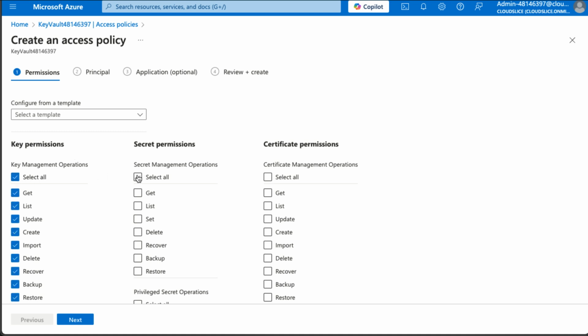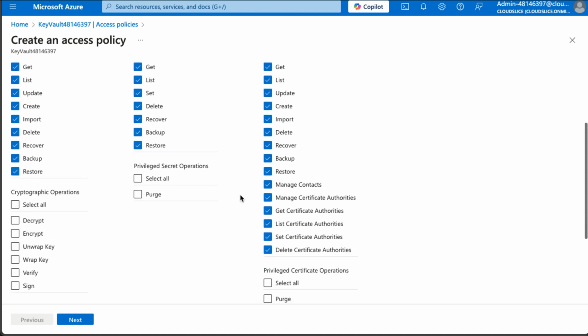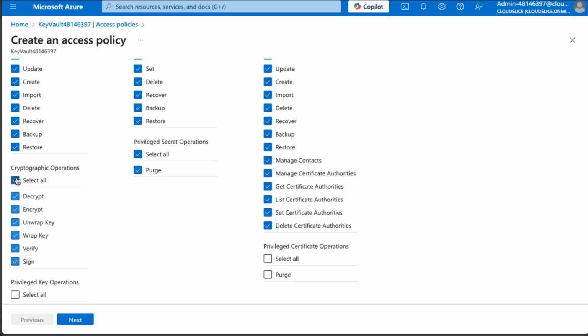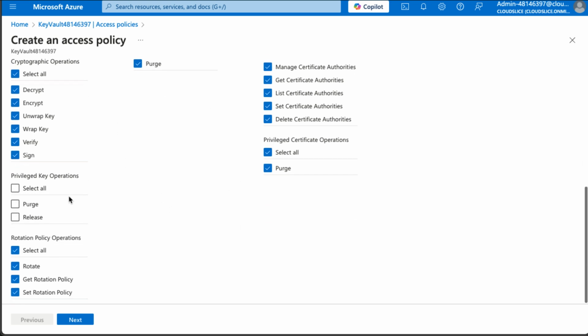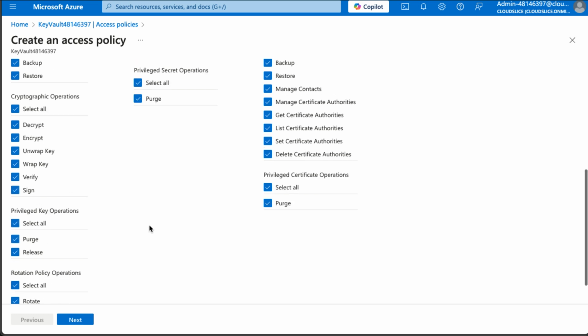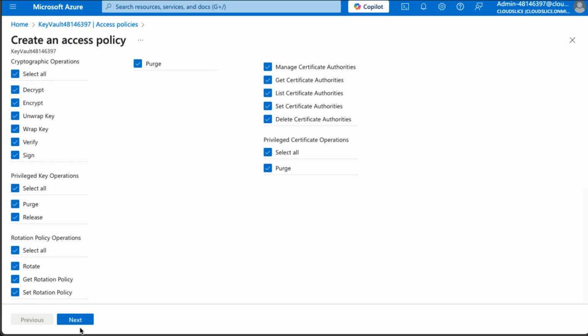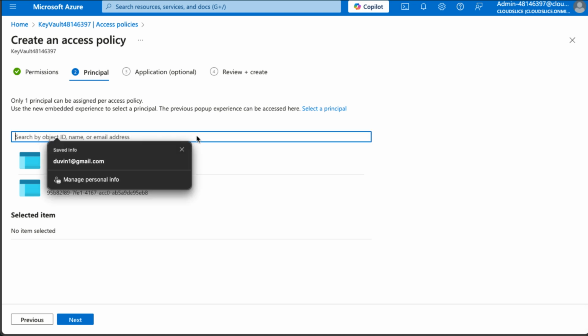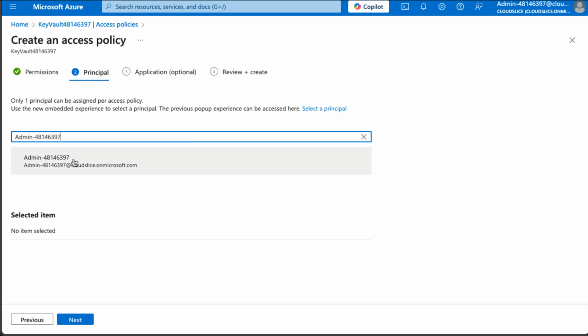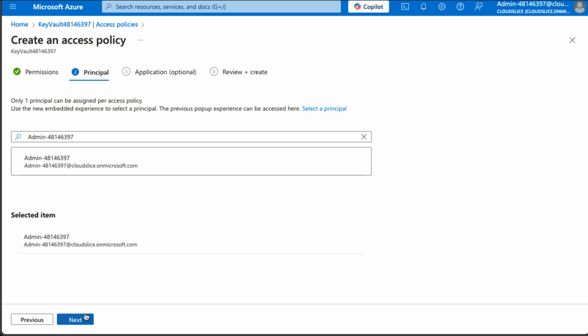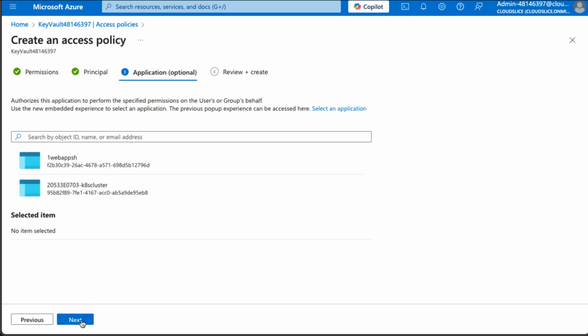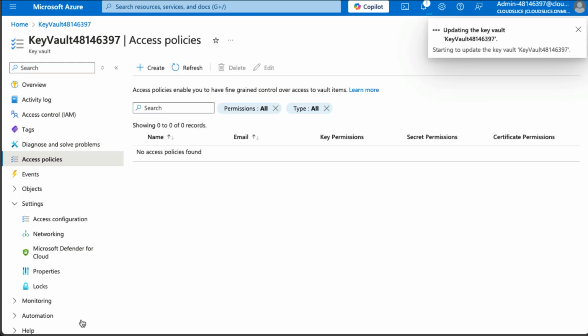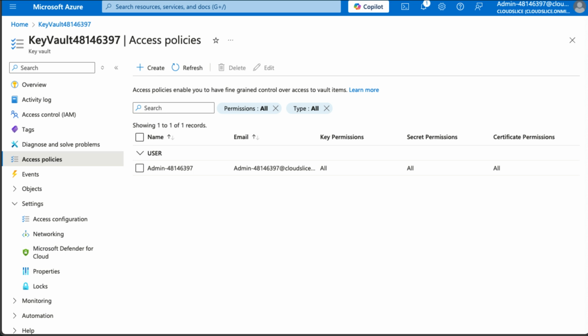So yeah, select all, select all, select all, select all, select all, select all, and select all down here. So all possible permissions. And the user that we want to give this to is admin, followed by our project name. This one. And then let's create. Now that's done.